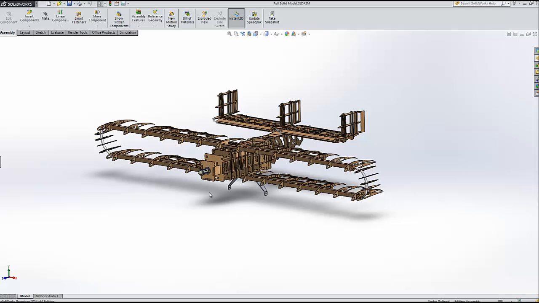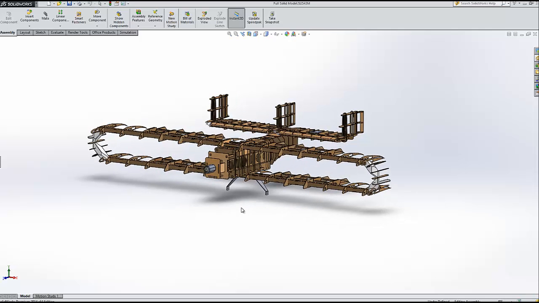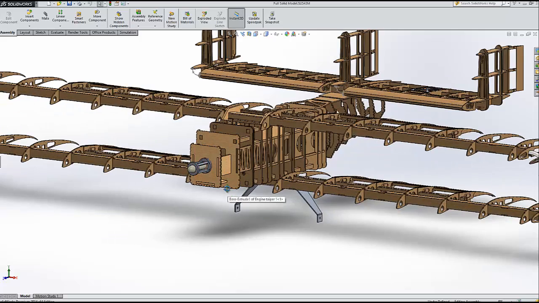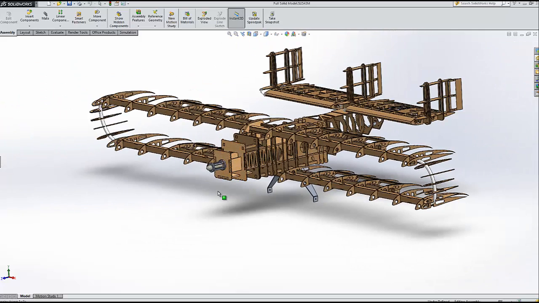Hey everybody, this is Science and Beer, and we are analyzing the 2015 UCI cargo plane. We focused on problem areas such as the spar and landing gear connections, wing loading, as well as a modal analysis of the fuselage and wing spar structure.